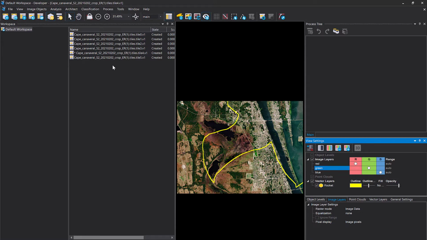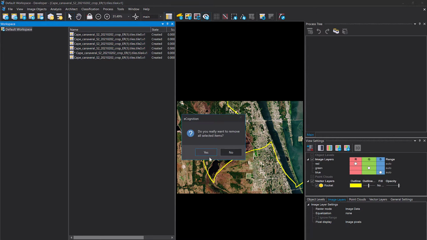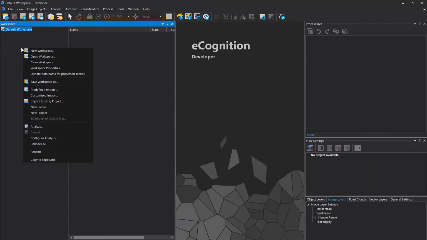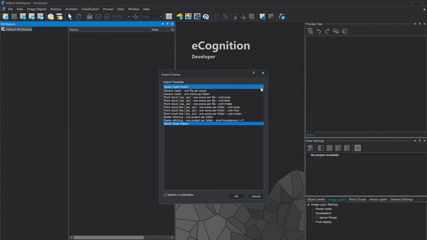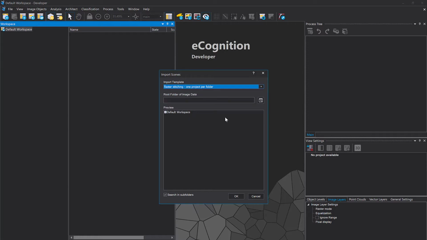Yeah, let's quickly have a look at the whole rocket. A quick thing that I'm gonna show you is actually very nice. There's a predefined import, which is called raster stitching, one project per folder. This is creating a temporary mosaic of your tiles.